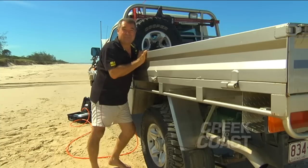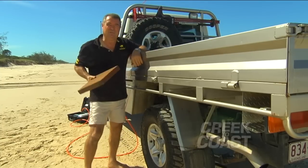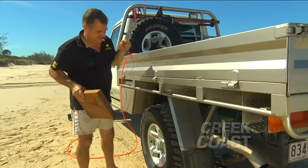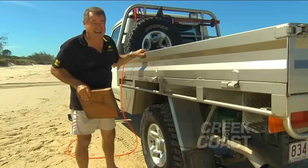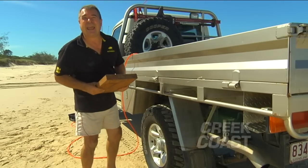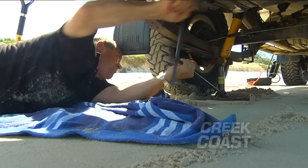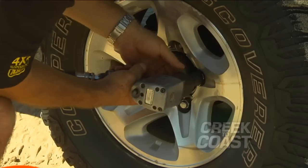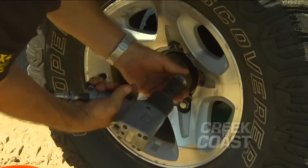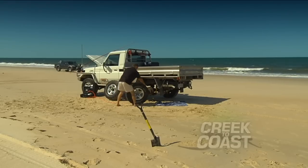We've got our high-tech air compressor, and now we're going to go to the other end of the spectrum — a good old-fashioned bit of wood. This is to support the jack so it doesn't sink in the sand. I mean, you've got a $60,000 car and the tide coming in — this bit of wood is worth everything. With everything in place, it's just a matter of doing your best V8 Supercar pit crew impersonation and getting the spare wheel on. With the compressor primed up, it's possible to have the new tire on quicker than it would normally take you to find a wheel brace, and with a lot less effort.